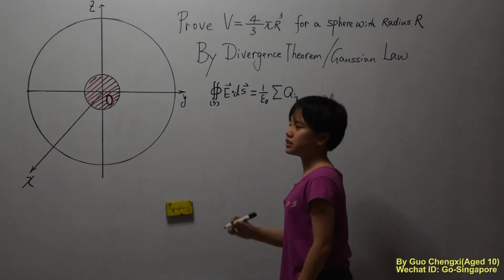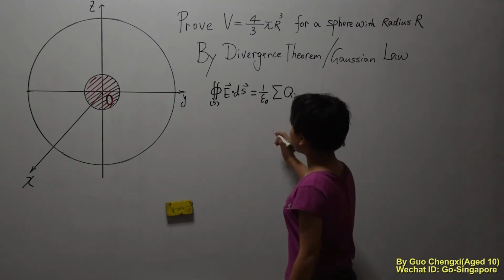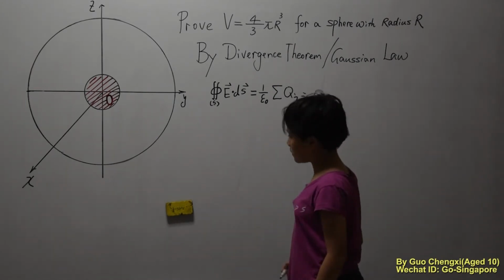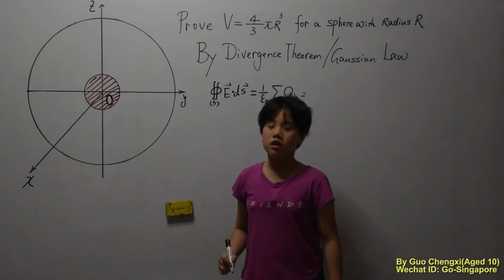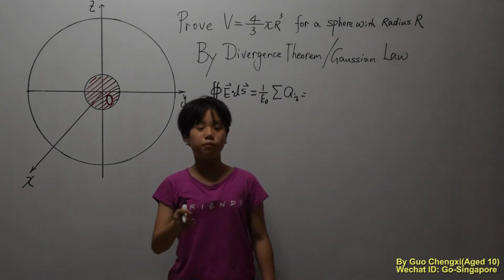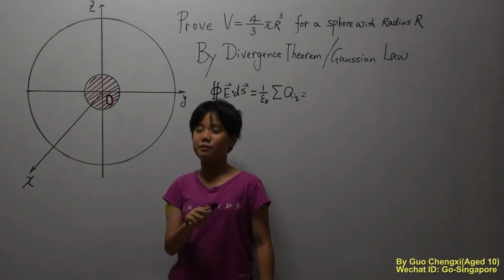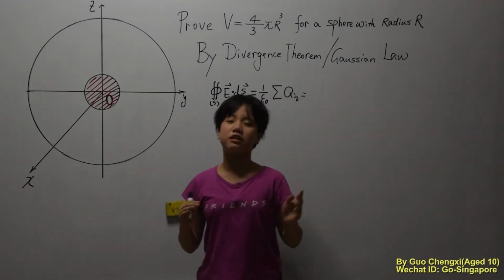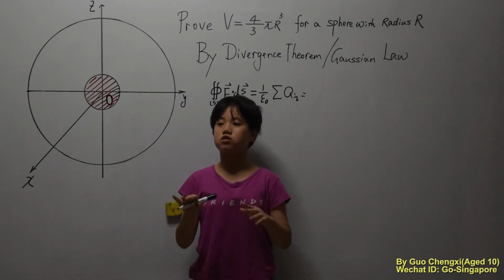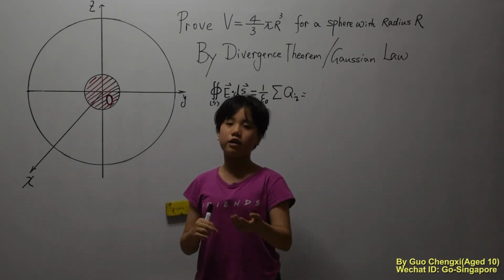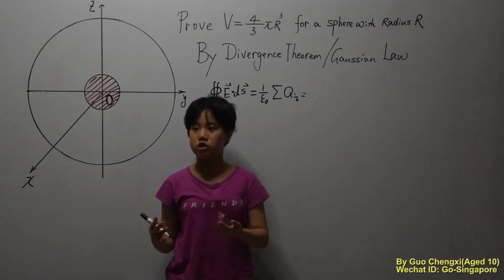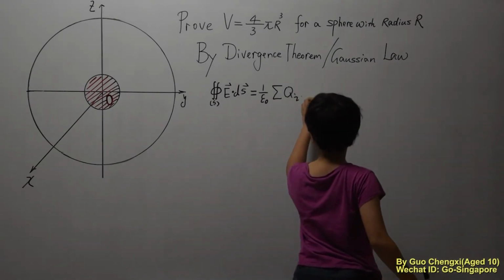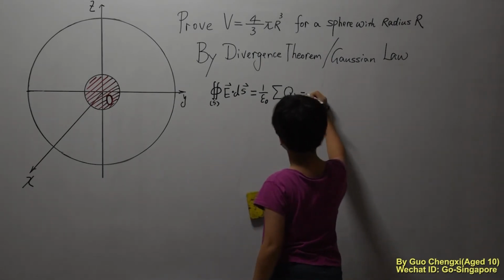Now over here, what does the epsilon naught mean? Okay, this is not called epsilon 0, this is called epsilon naught. So epsilon naught is basically the permittivity, not the permutation, okay, it's not math, permittivity in vacuum. Because in physics, we always use the vacuum, so that you don't have to worry about the air resistance or those, okay? And it'll be easier.